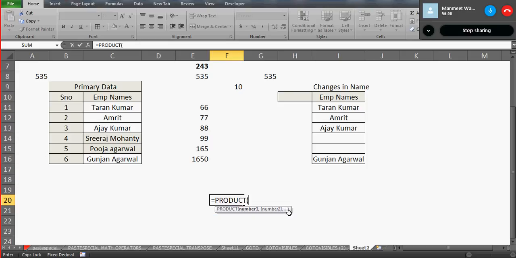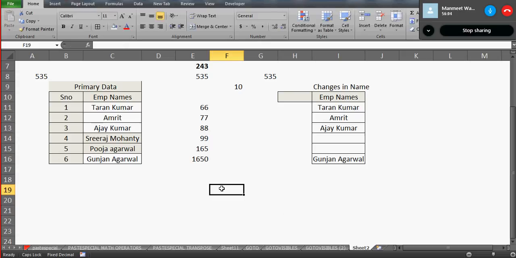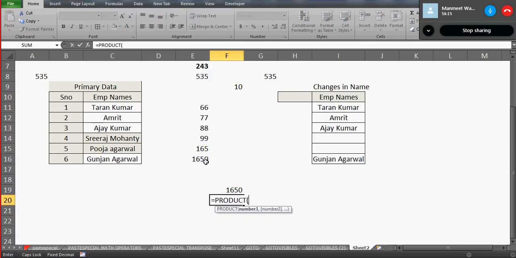So why put in two multiplications? Either you do this, or you multiply this by this. No problem, one and the same thing. And if you want to use the product, then do this, select this, comma, number 2. Choice is yours, right?